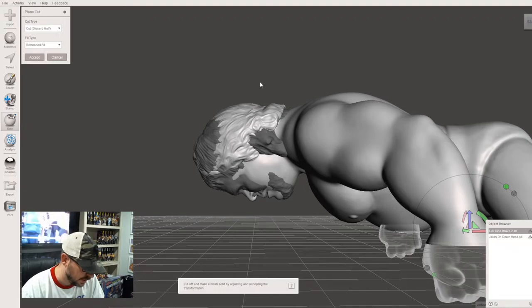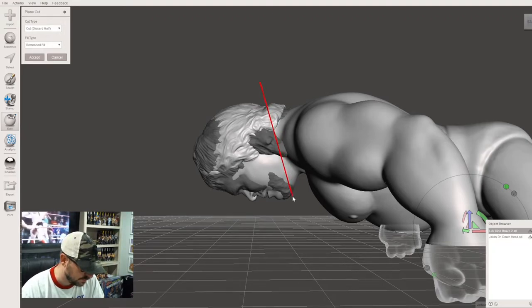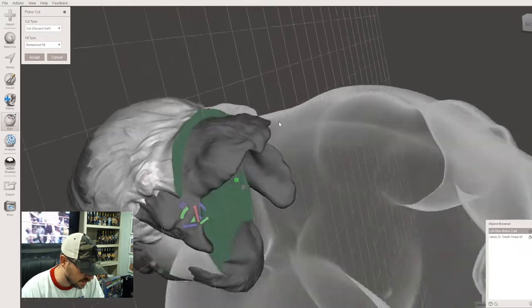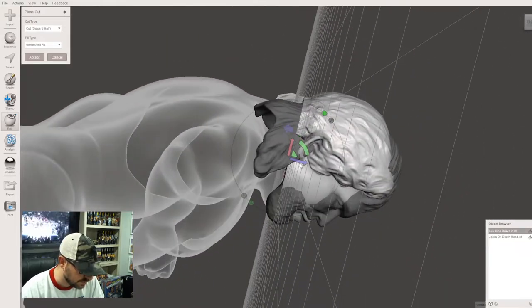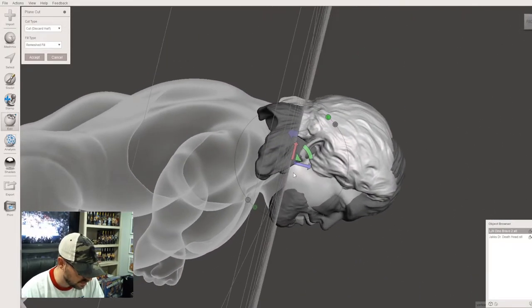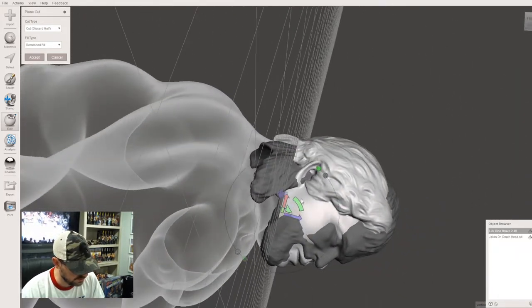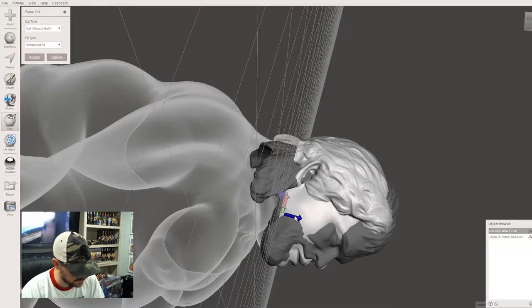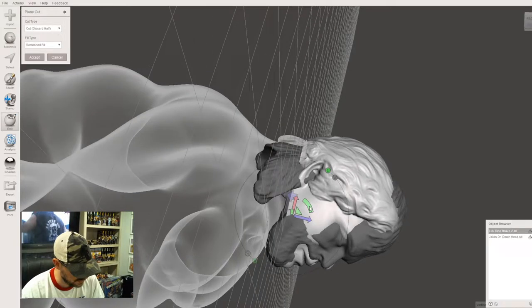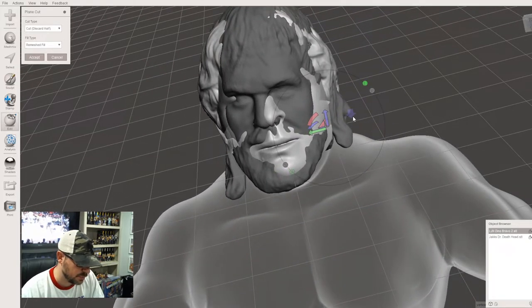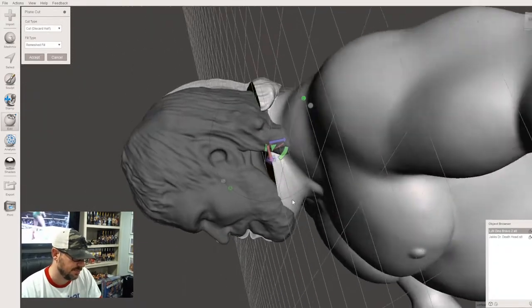So we're going to go plane cut, and we're just going to cut something like that. I want to be able to keep and maintain the bottom portions of the Dr. Death. This will be an interesting one. I think he's got some pretty high detail. Oh, there we go. Could be all right. And again, hit this blue arrow to switch which side is going to be affected.